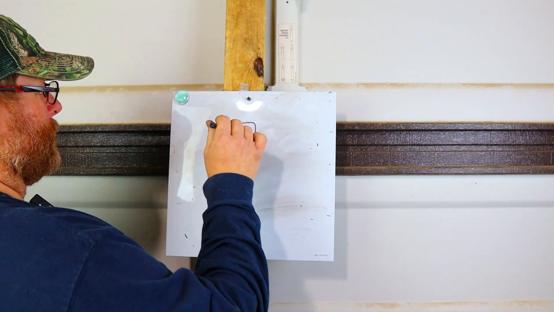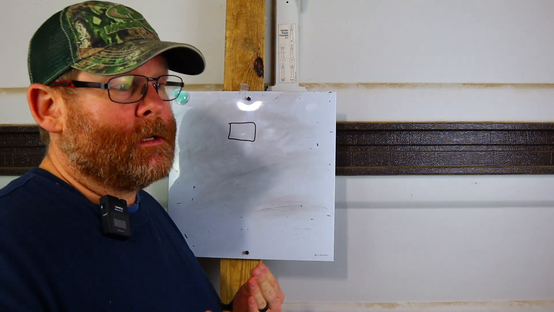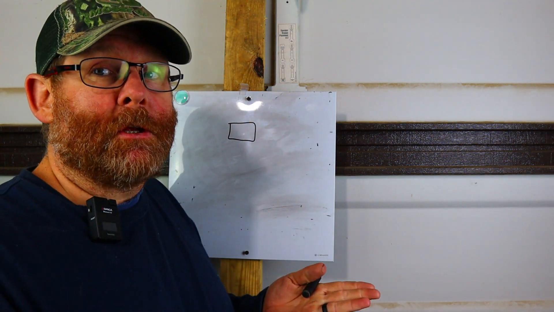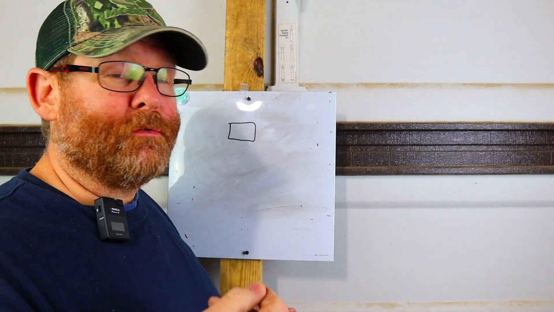Now bigger conduit, you can go a little further because more than likely you're probably going to be sucking a rope through it to pull. Especially if you got two inch, if you're pulling feeders, you're not going to be pulling with a fish tape. If you are, then you're probably working for the wrong company. So anyway, let's go ahead and start with that. Just remember: if it was me, this is just my own personal opinion—nothing really says you have to do it—but think of ease for yourself.